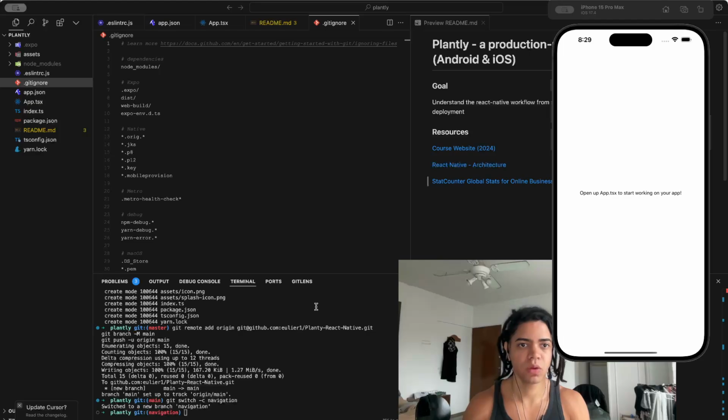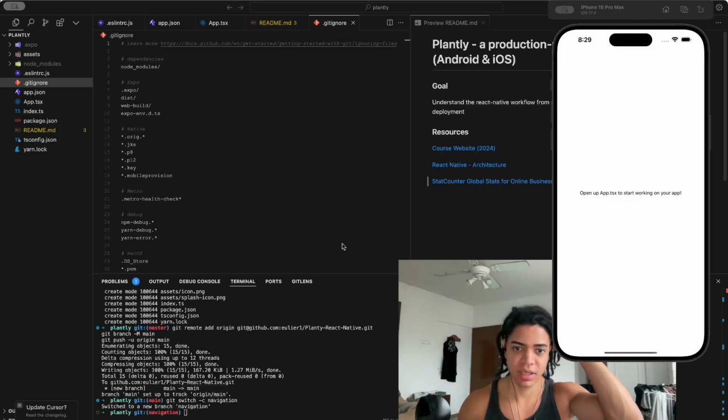Installing and configuring Expo router, which is a file-based routing and navigation system. Behind the scenes, it uses the React Navigation suite.